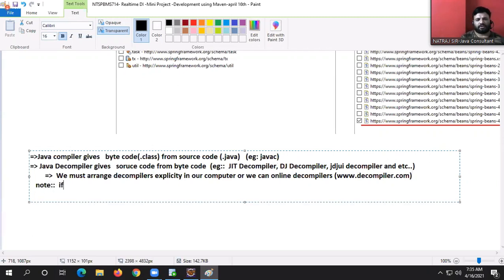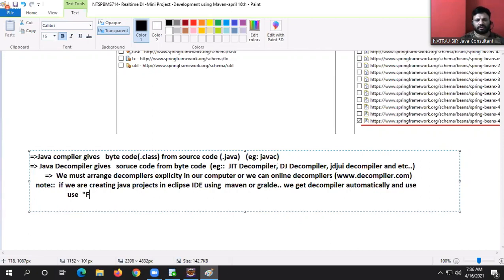Yes, note, if you are creating Java projects in Eclipse IDE using Maven or Gradle, we get a decompiler automatically, and we can use the F3 shortcut key.